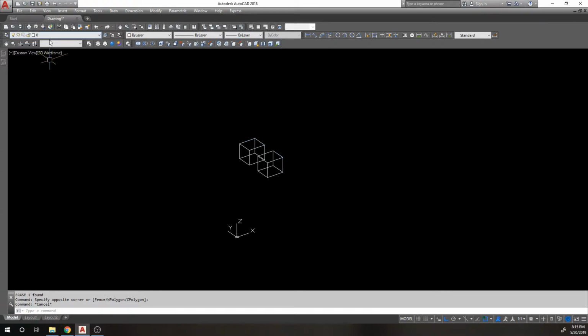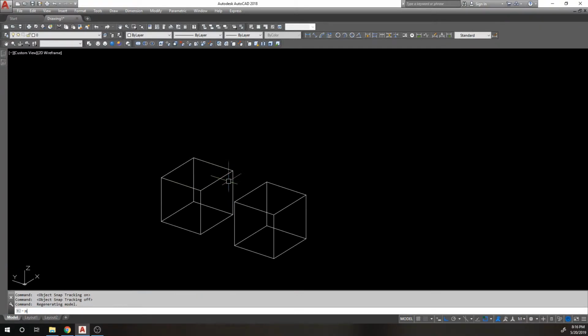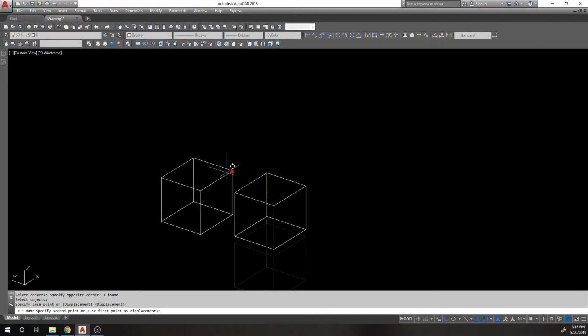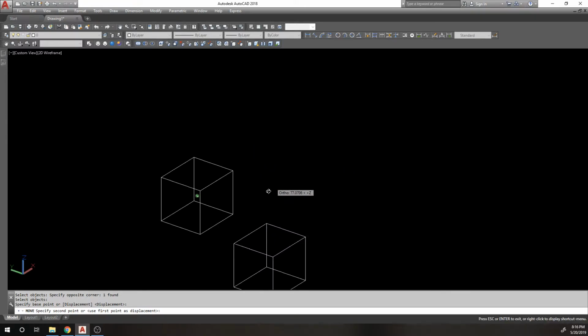So I would say if you're going to be working in 2D the majority of the time, especially in layout where you can't work in 3D, you're going to want to use your object snap tracking. It's just so much faster. If you're going to be working in 3D, use point filters. Can you use point filters in 3D? Yes. It's just trickier. You can do something like this, and it puts that marker there, but it doesn't really play all that well with the Z-axis. You can see it's not coming up.